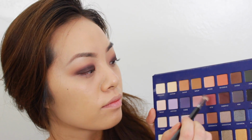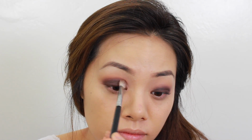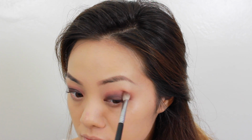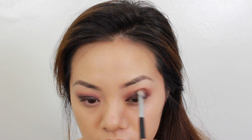Once you are done blending out that color Cabernet as well as you can, I'm taking this color called Goji on the Sigma E25 brush. This is just a really nice blending brush. I haven't used it in a while, but I forgot how good it was. Basically, I'm just taking this right above that Cabernet color and blending this into Tawny. You just want this to be right above your crease, and I feel like that'll give it a really nice blended effect.